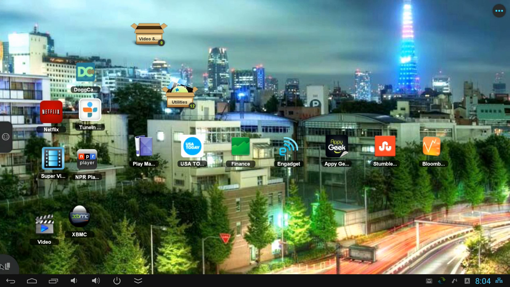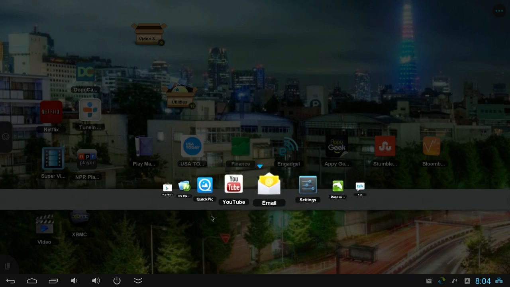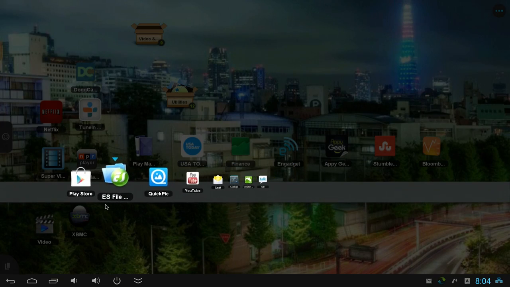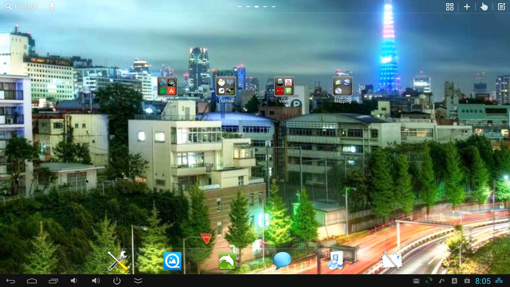Once you add your apps to your favorites, they show up down here, and this is like your taskbar would be, and I like that 3D effect. But there's also an option in development to have it just a stationary taskbar. And that's what I like about these guys, is they're actively developing this TSF launcher. So they're working on that for version 1.8.